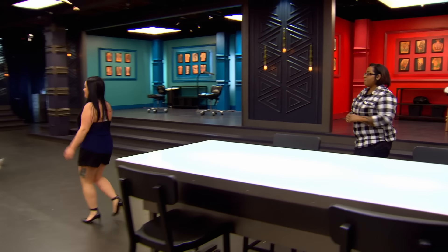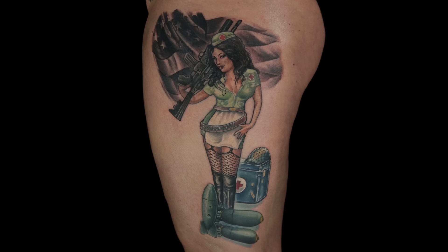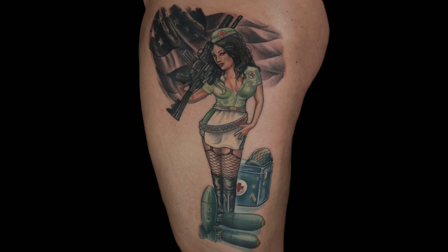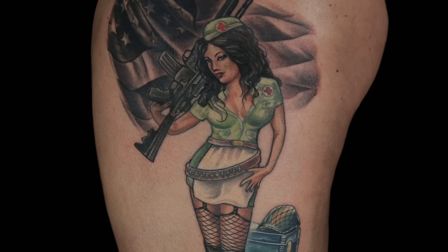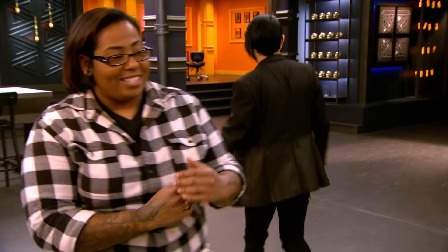It's a totally different tattoo. I have not seen that quality of tattooing out of you since I've known you. I'm totally more comfortable without the drama, without the competition over my head — I can focus on the tattoo, I can focus on my canvas. Big question — redemption for Taisha, what do you say? I say definitely yes. It's like a completely different girl on my leg. I got my redemption, and now when she looks down at this tattoo, she sees that badass pinup. I'm proud of that. Thank you for letting me do this.